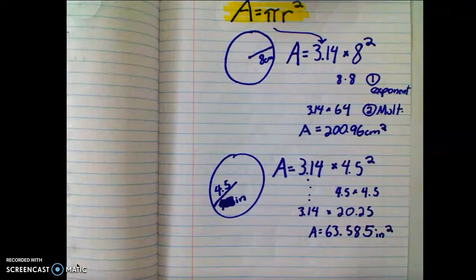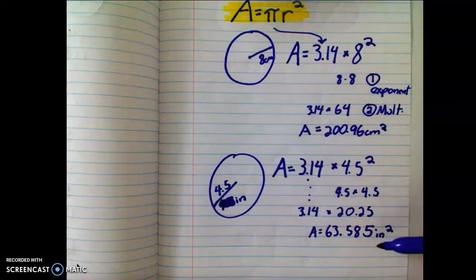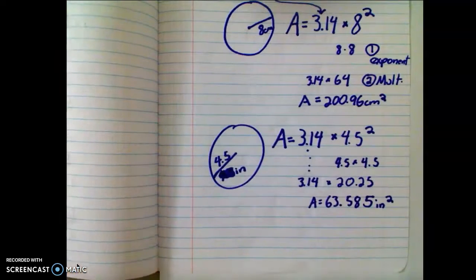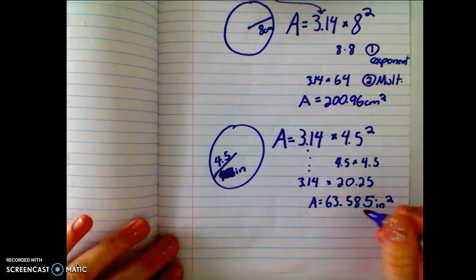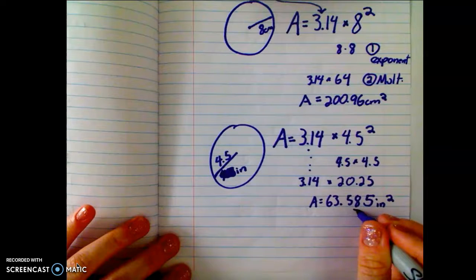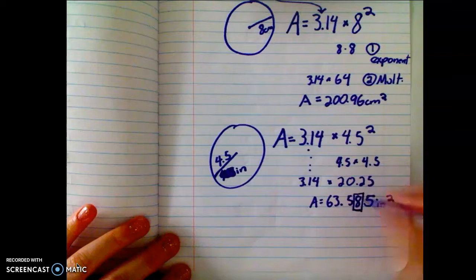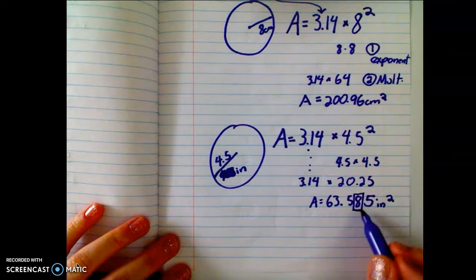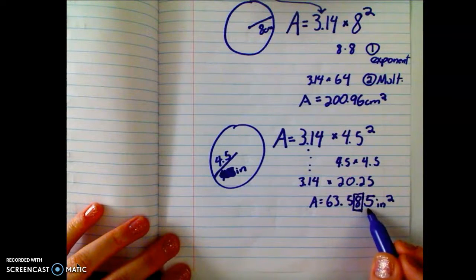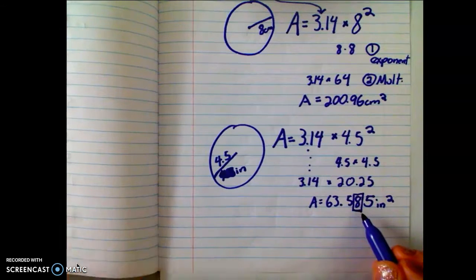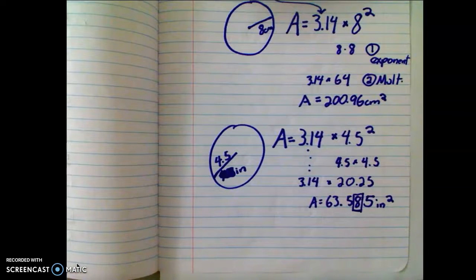Now, as I look at this answer that we got for both of these times, sometimes we will want to round off the answer so that we don't have so many decimal points. This time I'm going to round to the hundredths place, which is this place right here. When we round, we look at the number right next to it. If it's 5 or higher, I'm going to round it up. If it's less than 5, you don't do anything. It stays as is. All the extras can drop off.